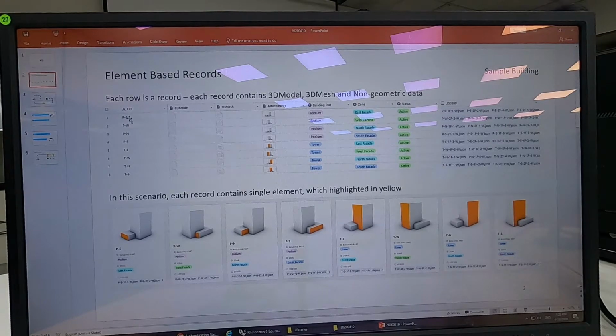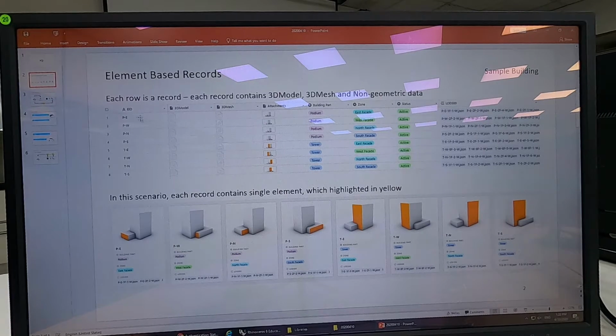Okay, so this view, element-based record, is a very quick introduction for you. In this image, you can see a table, like a spreadsheet in Excel, and we have records in rows.